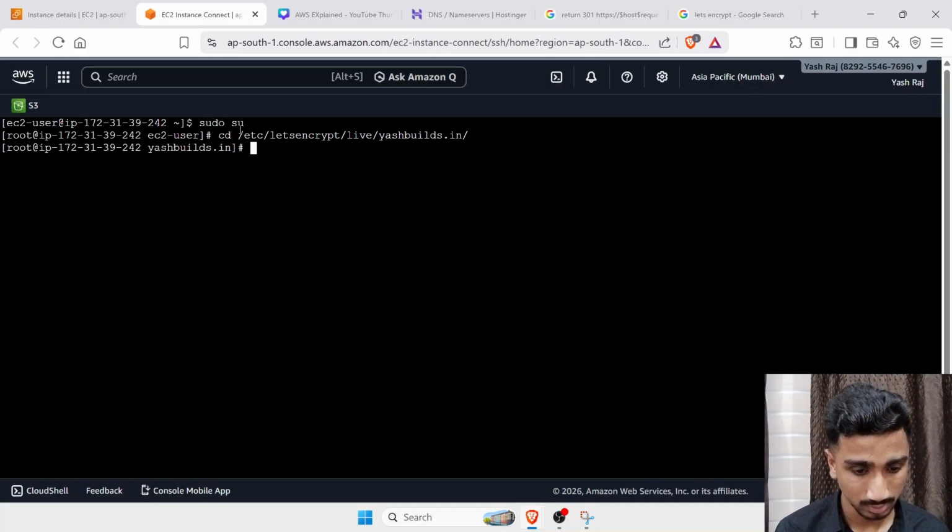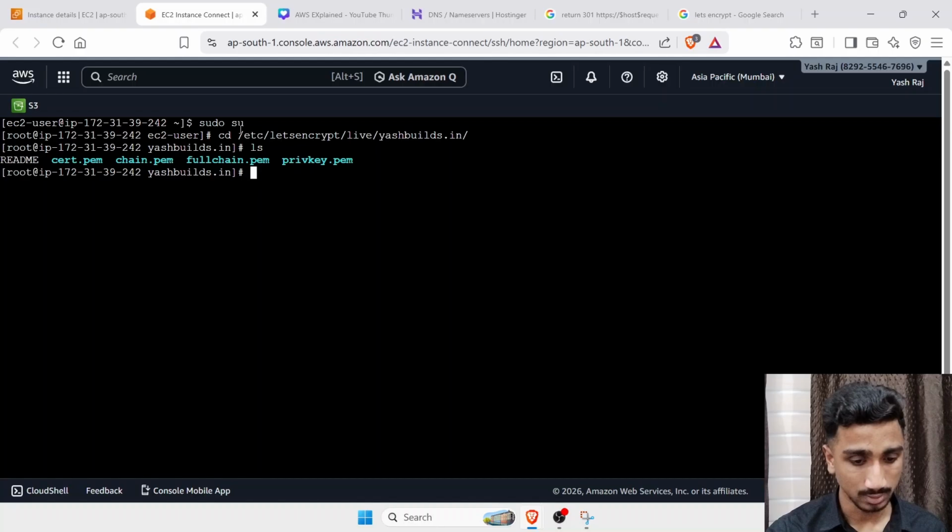Here you can see your certificate files: your chain certificate file, then the combination of chain certificate and your main certificate, and your private key.